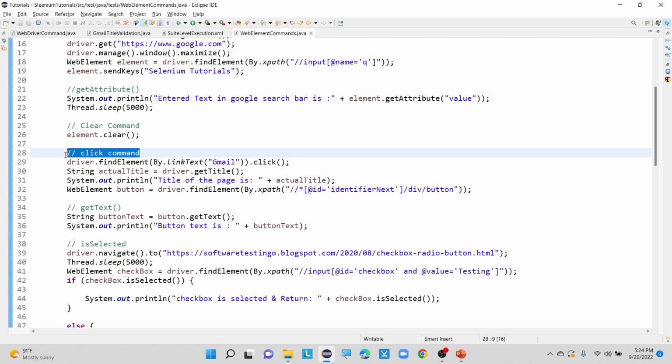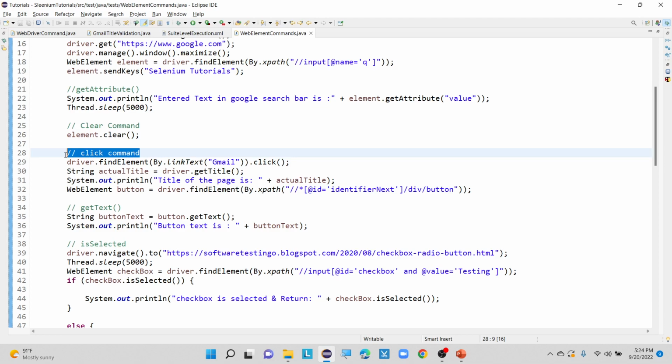It is the most fundamental user action that everyone can perform while they are using applications throughout the internet. So this click command will allow users to navigate to web pages, and also we can perform various types of operations on the buttons, click on the links displayed in the web page, and also perform on different kinds of web elements. That is the purpose of the click command here.